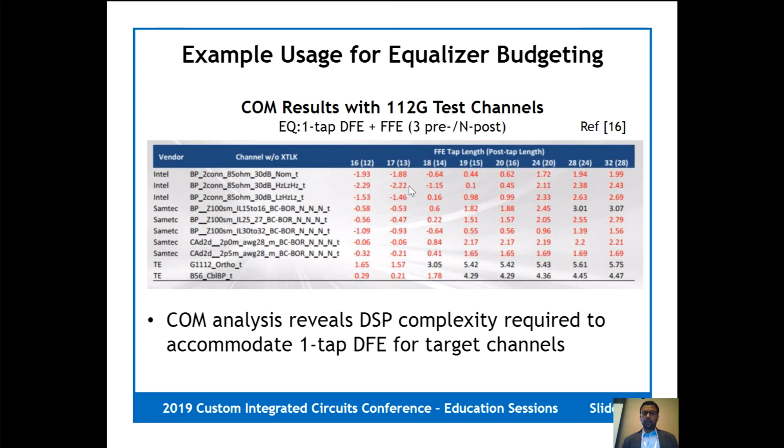Here, the exercise is to see, with increasing FFE tap complexity, what benefits you get, in order to identify what combinations of channel and FFE actually help you meet the COM budget. This is to give you a flavor of the type of things that people do on a routine basis during the standardization process to get an idea of the SerDes complexity for a given channel to meet the desired bandwidth targets.